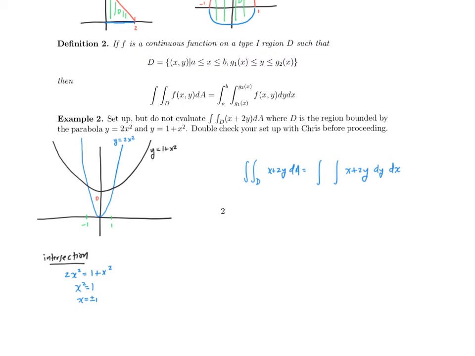So our outer limits of integration are going to be how the x values in our region vary. We're varying from a lower limit of integration minus 1 to an upper limit of integration 1. So our limits of integration on the outside will be minus 1 to 1. Then we need to think about, if we pick an x value between minus 1 and 1, just a generic representation, how do the corresponding y values vary? They vary from this lower curve, 2x squared, until we hit that larger curve, 1 plus x squared. And that's exactly our limits of integration. The lower limit, 2x squared, the upper limit, 1 plus x squared.